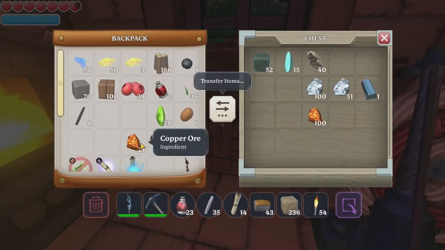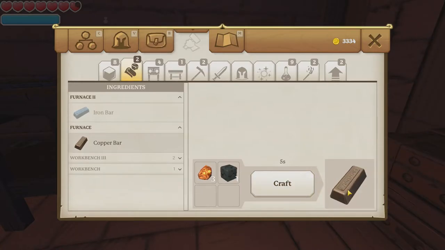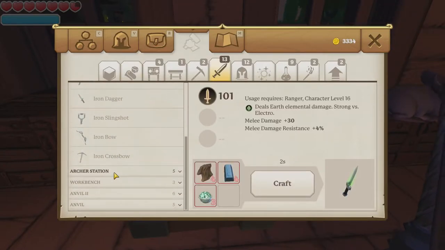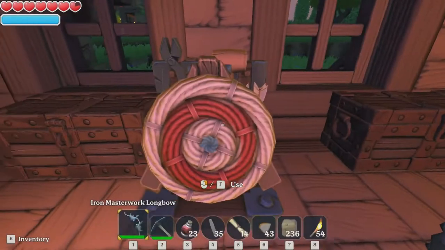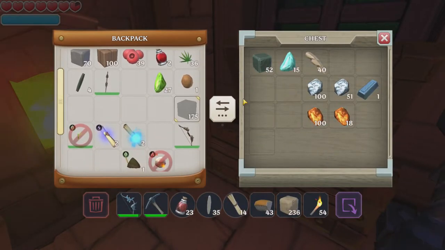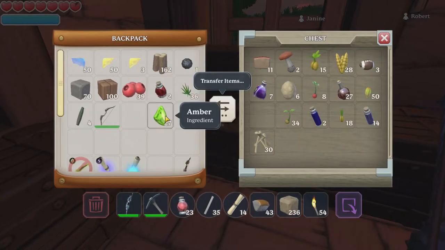It's always something, isn't it? It's always something. 1 bar. 1 bar to rule them all. Man, my bad singing. Alright, so let's make the copper bow. There you go. Bam. Forgot that was a masterwork copper bow, and I already sold my copper bow. So, yay.